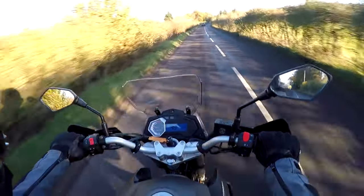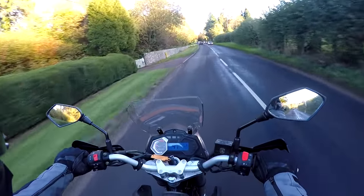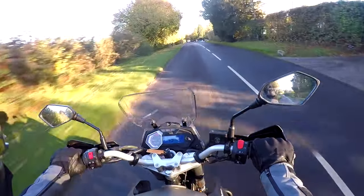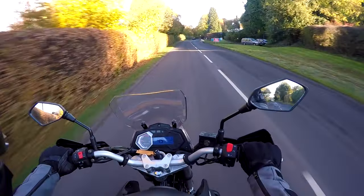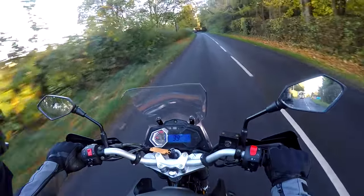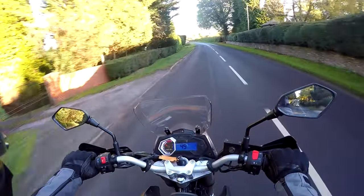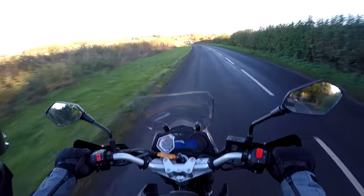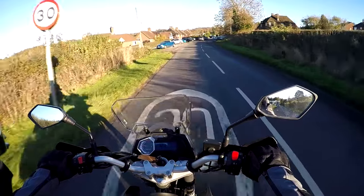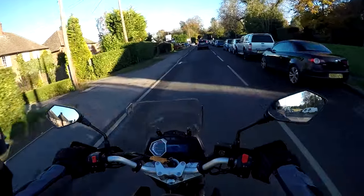Suspension is very basic and non-adjustable, but doing a fine job on this road. I'm not expecting great things — it is a budget machine. It costs something like £2,500 or it might be £2,900. I'll go through the spec when I stop a bit later. But the ride feels plush enough. The front brakes feel adequate — they're not going to make your eyes pop out, but they stop the bike. It's got a pleasing engine note, not too raucous. It's the sort of bike that would be a fantastic commuter, because it actually comes with luggage as standard — three boxes. They're not top quality and not gargantuan, but if you just want to carry your lunch, a laptop, or a small amount of groceries, you could certainly do that. You could probably fit a helmet in the top box as well.